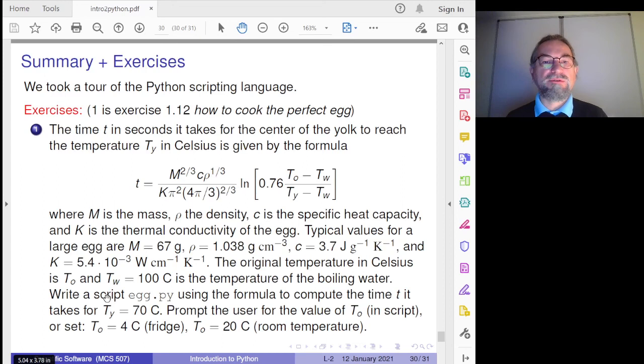I do not know how to cook, and even for boiling eggs, I have a special device for this. But this scientific formula here gives you some feedback. If you have the units wrong here, and if it takes 3 days or 3 milliseconds to boil the perfect egg, you are wrong.